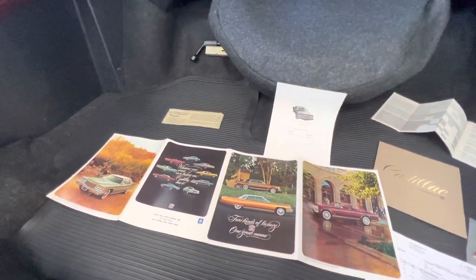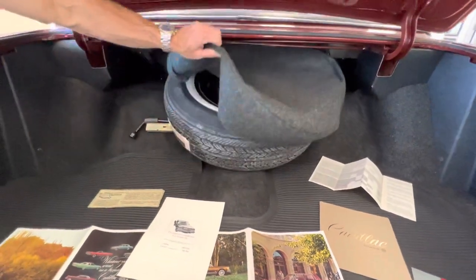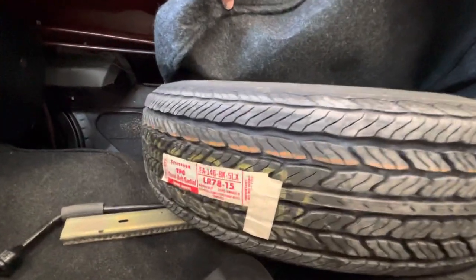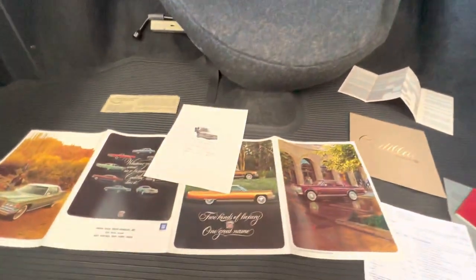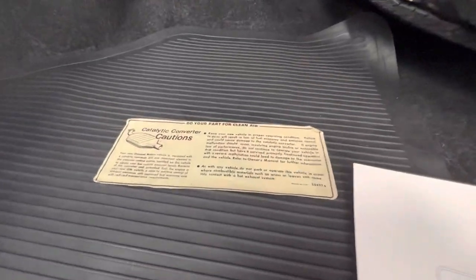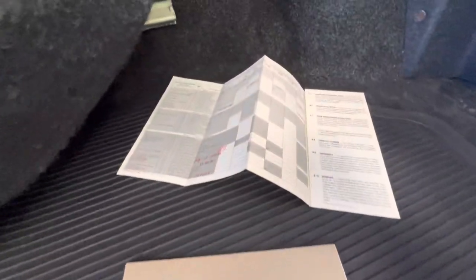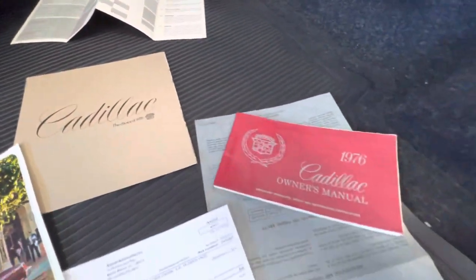I mentioned it has the factory tires on this car from 1976. Here is the original tire from '76 with the sticker on it — that's never been out of the trunk — which matches the four tires on the car that were delivered with it in 1976. The car has 3,600 miles on it. All the weather stripping, everything is just perfect. This is as museum quality as you can get.